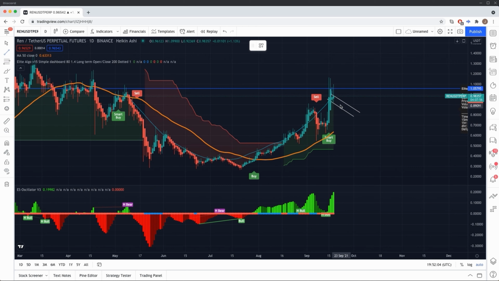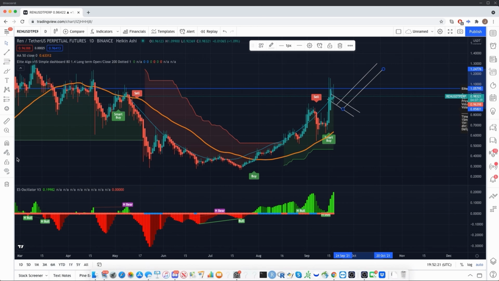So we have the cup, we have the handle that comes off, and then we have somewhere where it's going to take a support in this area, and it's going to just run with it. And by run with it, I mean it's going to go. That's what I think is going to happen with the REN USDT curve.